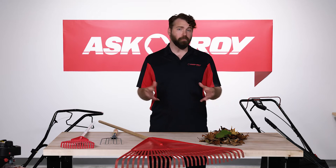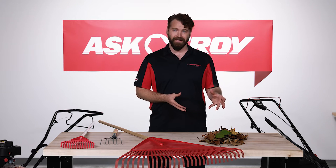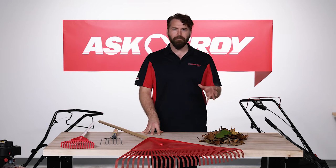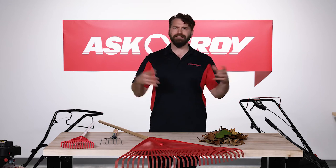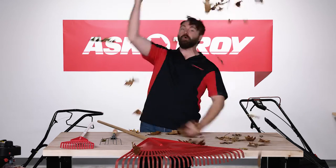It's easier to rake leaves from the open areas of your yard than gather them from deep in your flower beds. And you know who cares? Not trees. Those jerks just drop their leaves and let the wind spread them around with about as much purpose as a flailing tube person.